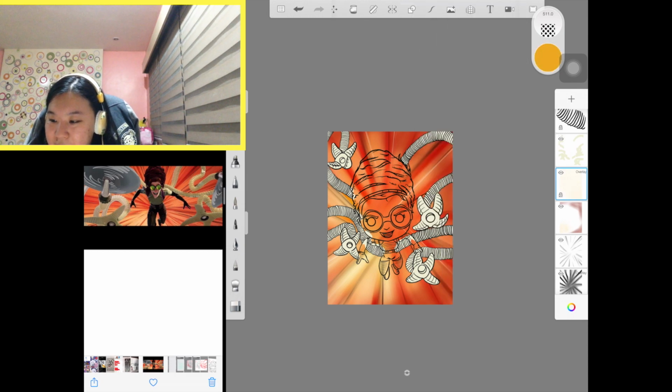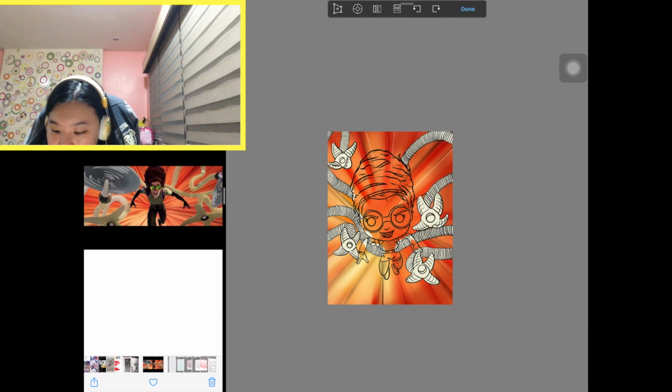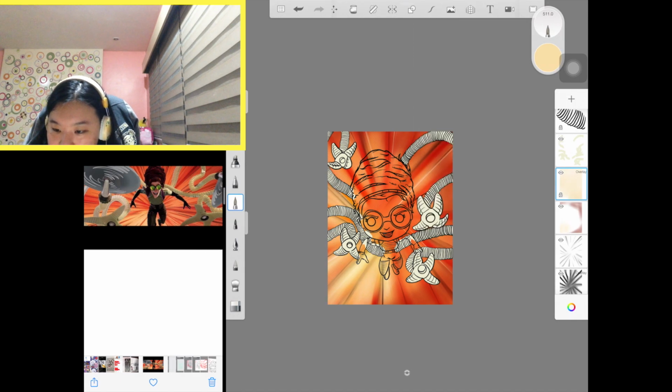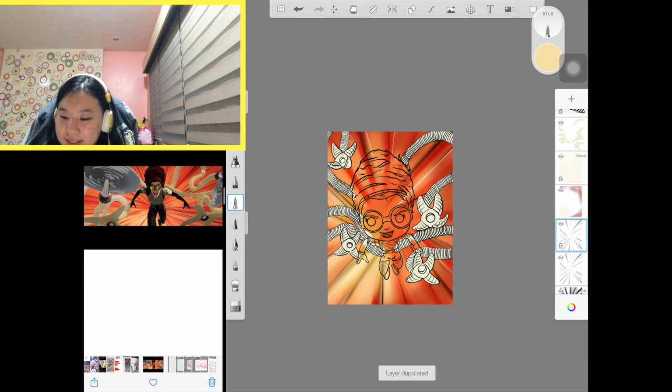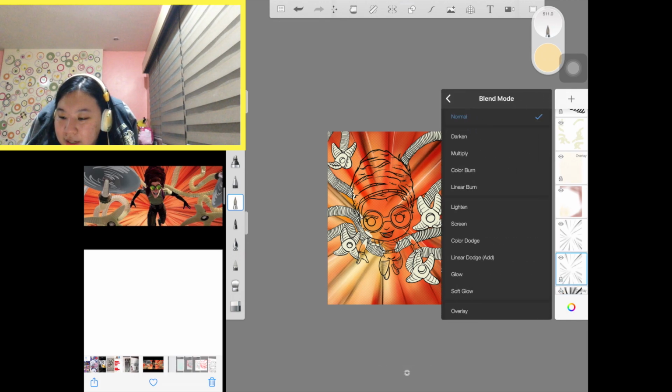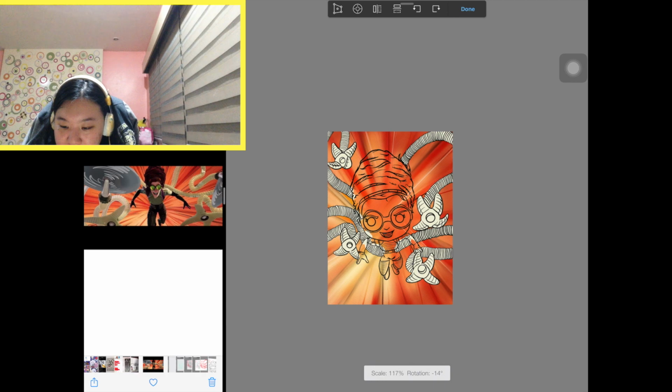What colored overlay? A lighter color over it. There's the background. It's nice. Some of the black looks too intense. What if I duplicate it and then overlay one of it? But then I zoom it in and then rotate it like this.